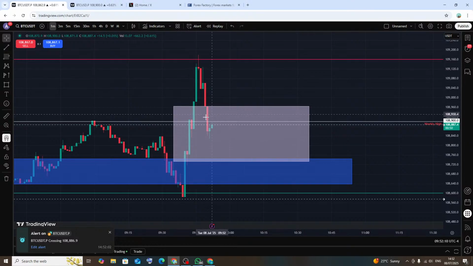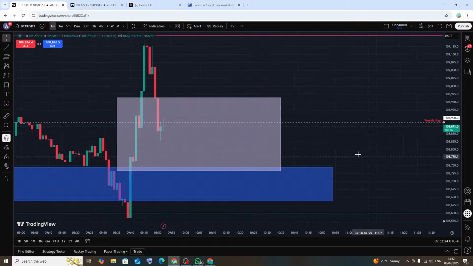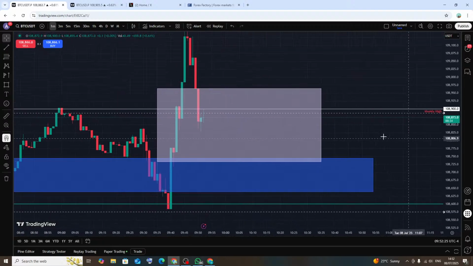So it has created this 1 minute fair value gap now. I'm anticipating if it has to go down, it has to keep this fair value gap open. This is the fair value gap. Just tap into that, which is this candle right now that the market is forming. From here, it tends to be bearish.